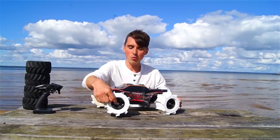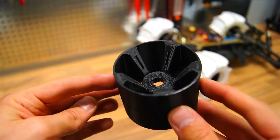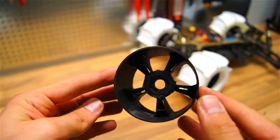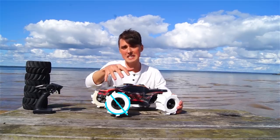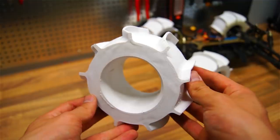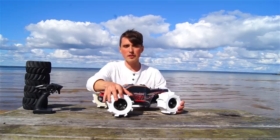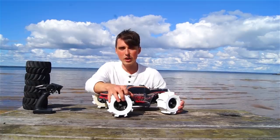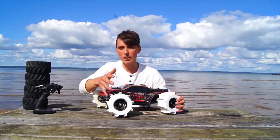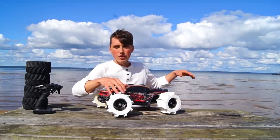Very similarly to last time, the wheel and tire consist of two parts. The wheel is made from normal hard PLA plastic, but the tire has been severely modified, with an increased size of the tire itself, but also the length of each paddle. I printed this using 5% infill, so it's mostly air, and that was probably the highest rated comment from you guys, that it couldn't just be a hard shell like before. It has to have air inside of it for buoyancy in order to drive on water.